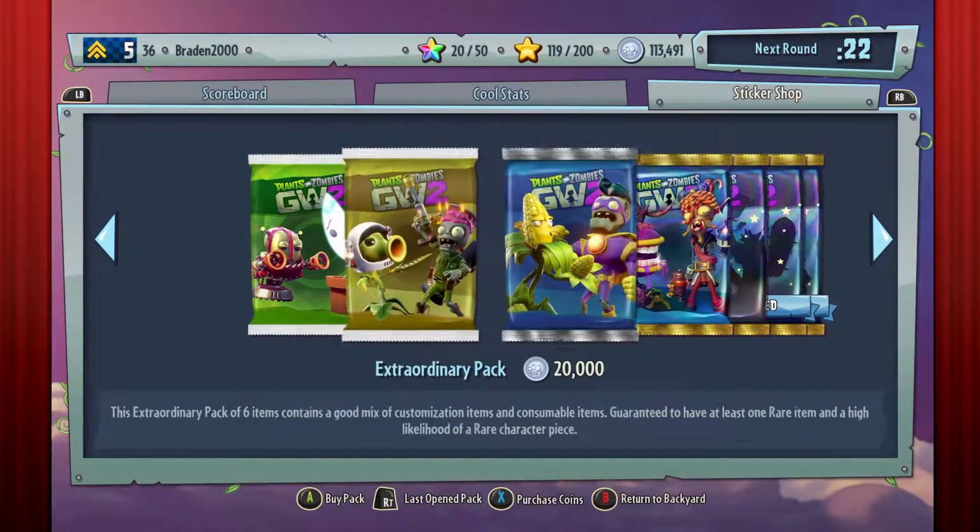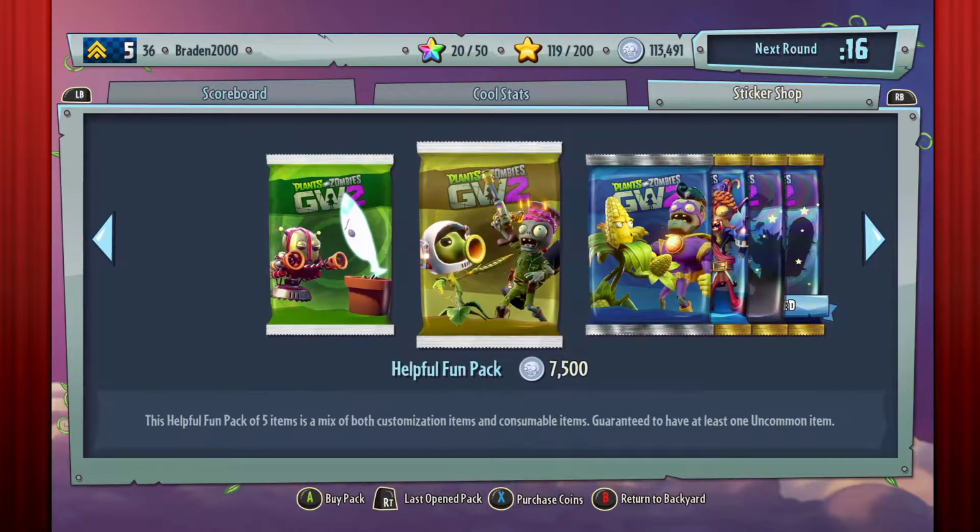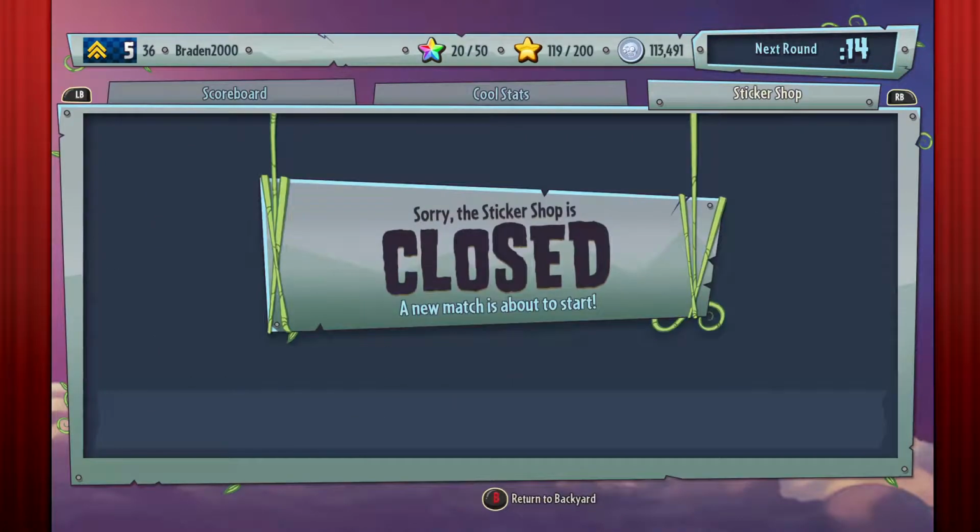You can use real-world money to buy the coins in this game, and using coins, you can buy packs and stuff. And with packs, you get customization options for your characters, as well as character pieces, which once you get enough, you unlock a variant for one of the base characters. You get all the base characters for free, but the variant you have to unlock.